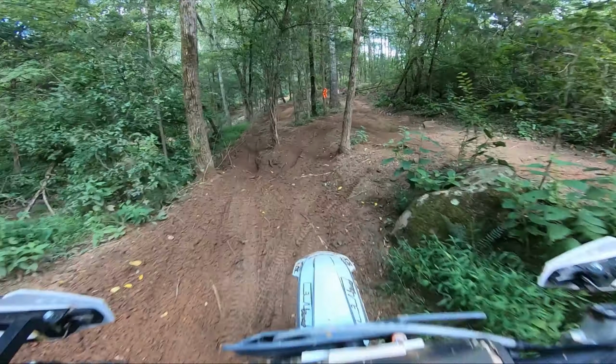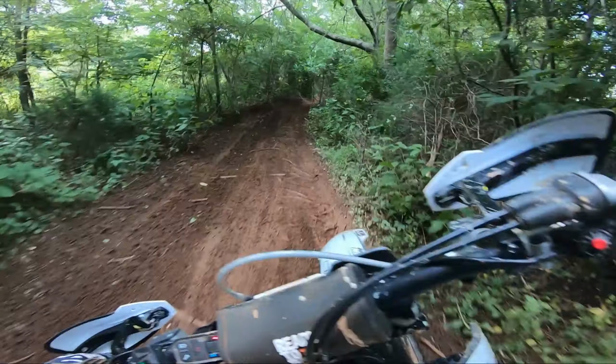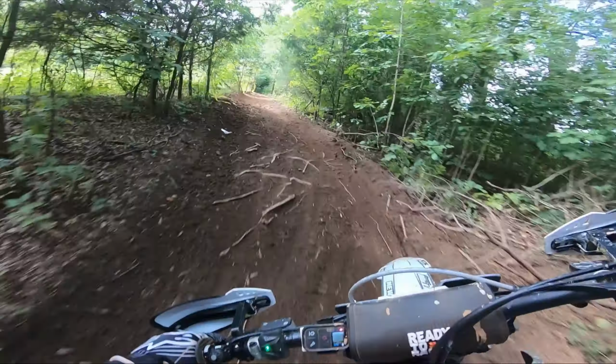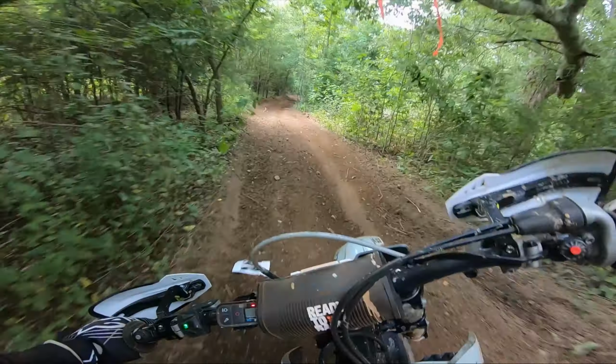This place was wild. The rocks and the roots right here. I know I went through there pretty good, but that mess, that was like the Bermuda Triangle of the Mideast hare scrambles right there. Plus some other places with wild braking and acceleration bumps catch you off guard. See the front end start dancing around here and there. I did go down the bottom there a few times.